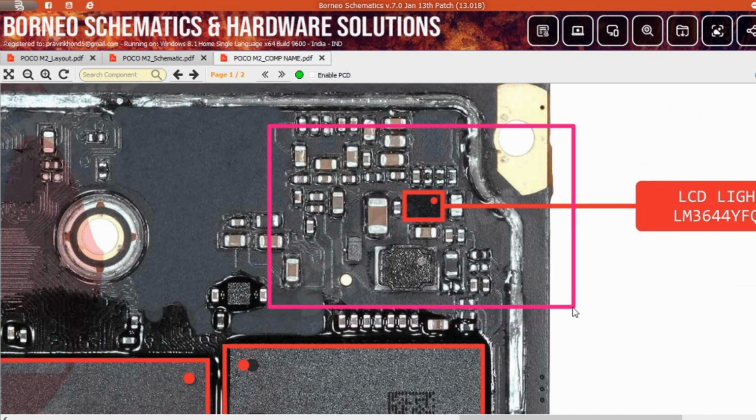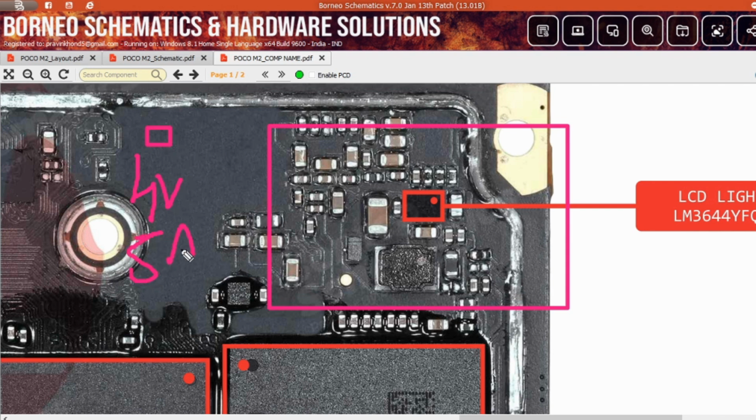Suppose this is a light circuit, a light IC, a coil, capacitors. If you apply rosin smoke on it and inject on the display connector 4 volt, 5 amp maximum, you will see no component or IC gets heated or melts.